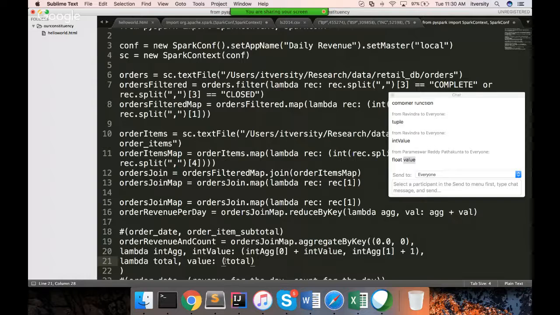So we will say total of 0 plus value of 0, and then total of 1 plus value of 1. Now let us try to run this, and then we'll wrap up.